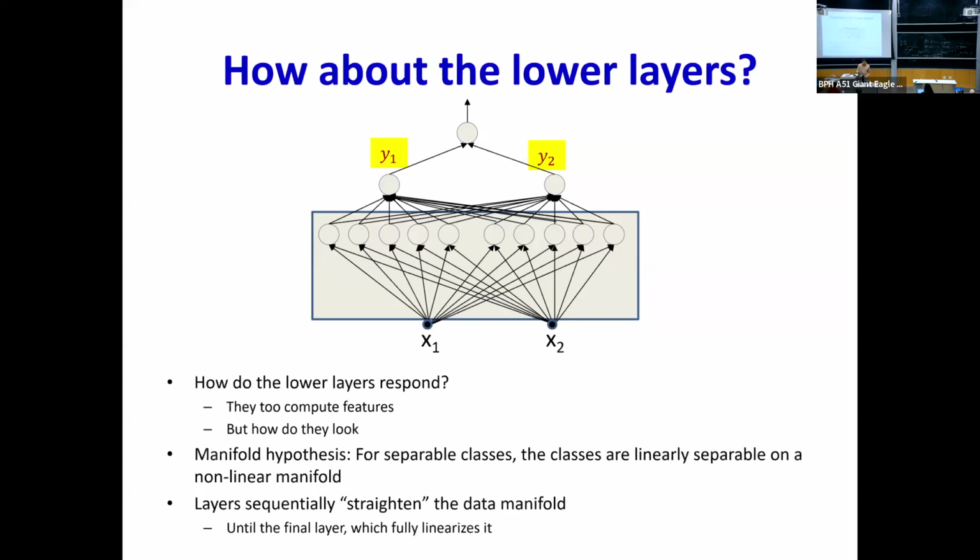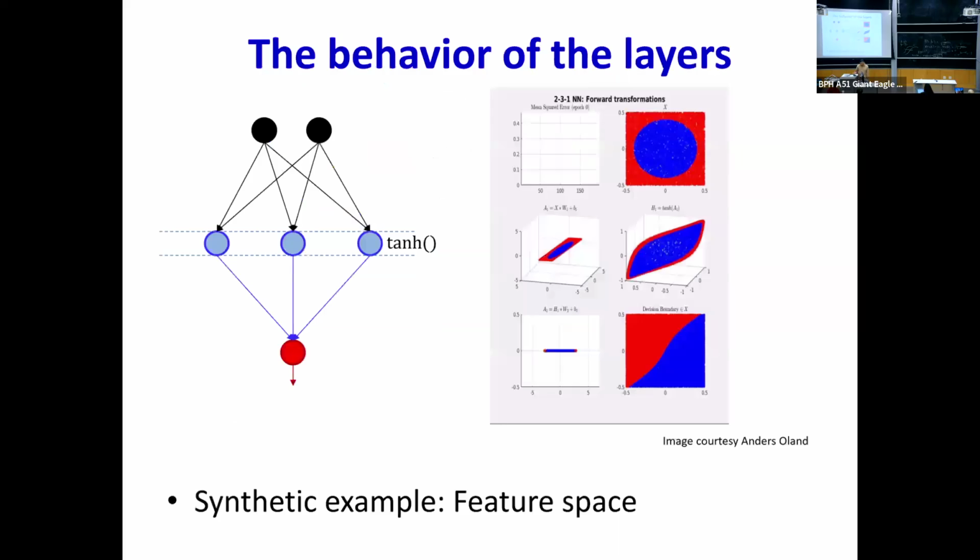As you go through the various layers of the network, the data keep getting moved around so that they get increasingly linearly separable, until when they arrive at the final layer of the feature extraction portion of the network, they are as close to being linearly separable as possible. So here's a nice visualization of how this works. In this case, we have a simple problem.